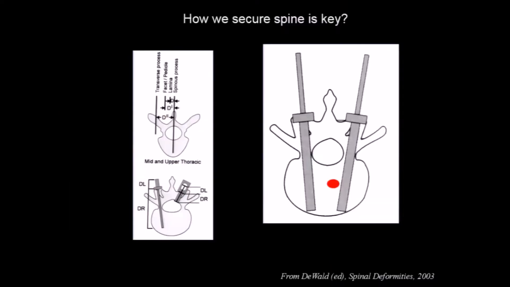The next question is: how do we fix the spine so that when we do the correction, we can bring the spine safely to the position we want? The workhorse and probably the best option is the pedicle screw. Traditionally we've used wires and hooks, but those only grab the back part of the spine and don't afford as much control. The nice thing about screws is they let you grab the whole spine — at the center of rotation, the point at which the spine rotates — to really bring it to the position you want.